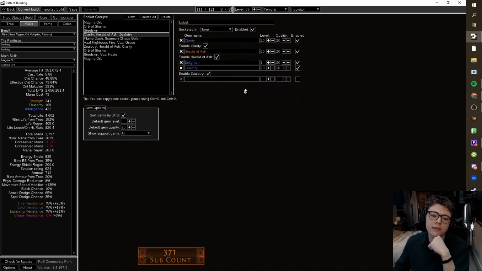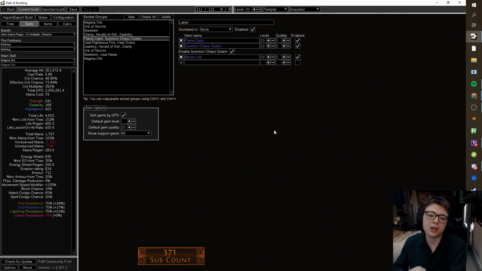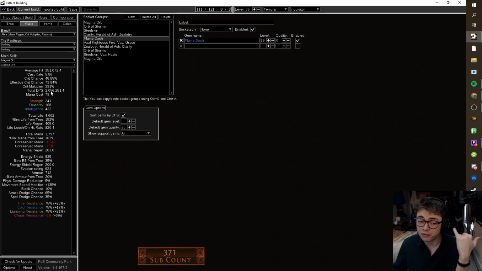You've got Clarity, Herald of Ash, and Enlightened Zealotry. It makes sense. Flame Dash, Summon Chaos Golem, Minion Life. I hate having Golems. Golems mess up enemy targeting. They're annoying to maintain. They die all the time. I'm just going to get rid of that. I'd also much rather run Dash than Flame Dash. You've got enough Dexterity to run Dash, so I'll just run Dash over Flame Dash. Personal preference, you can keep Flame Dash if you prefer it.